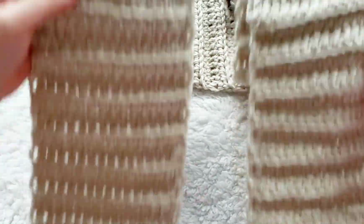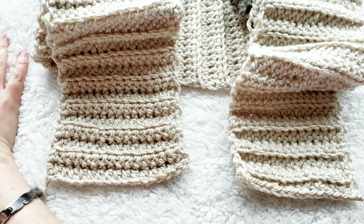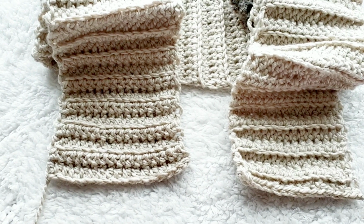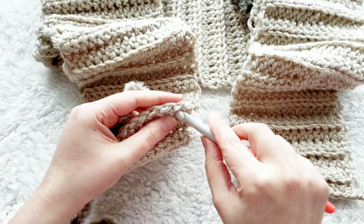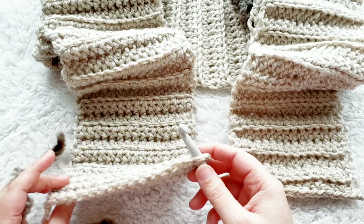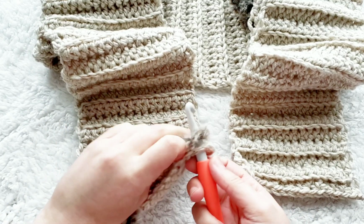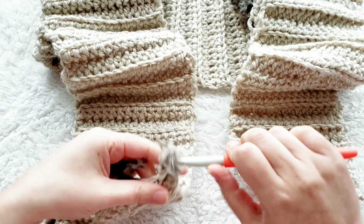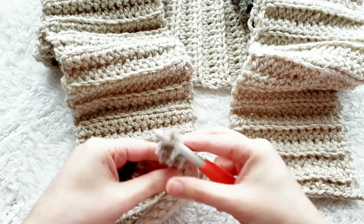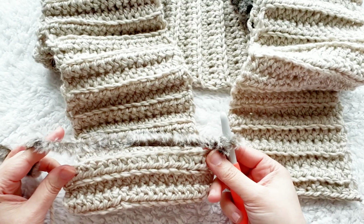Okay, so here we go. You're going to attach your yarn, grab my hook. Okay, you're going to attach your yarn on the end of the bottom of one side of the scarf. We're going to do the same for both. So go ahead and attach. And then I do chain 1 and we're going to half double crochet across.